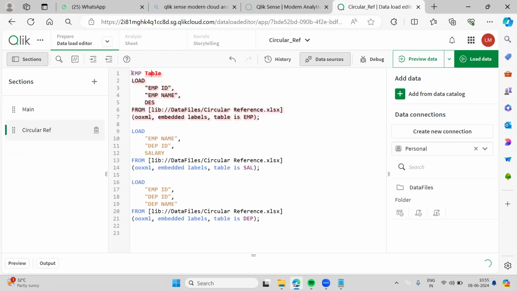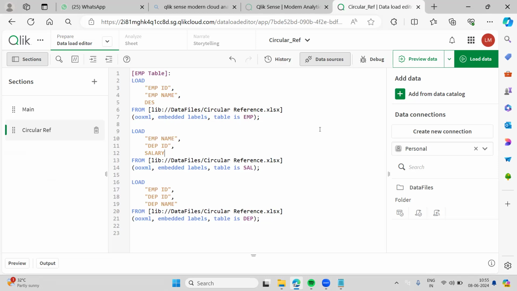Yeah, we need to put square brackets. If it is only a single word, then double quotes or square brackets wouldn't be required. But if it is more than one word, then we need to put double quotes or square brackets followed by a semicolon, right? So this is the syntax for renaming the table name.